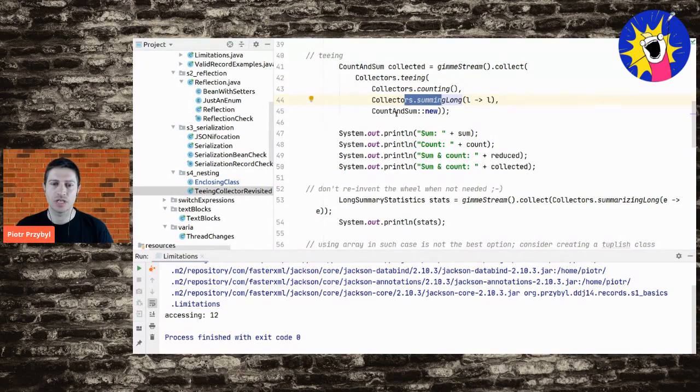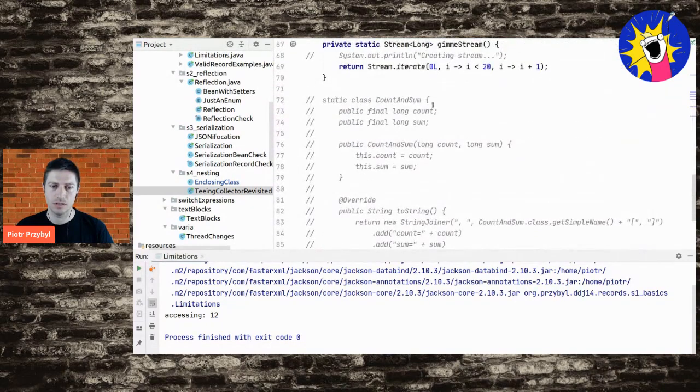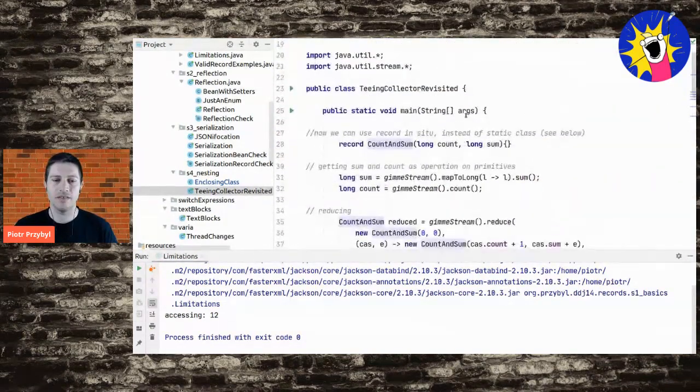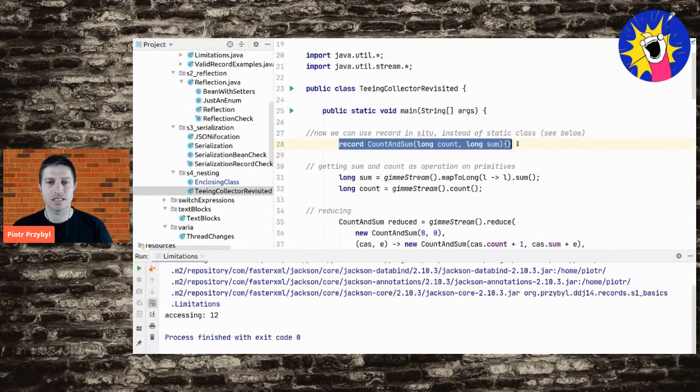Now I can just use the CountAndSum constructor, not this code which is commented out here. See, this static class doesn't exist anymore. What I have instead is, inside the main method, I have defined this CountAndSum record with two components, count and sum. And this is a single line that replaces all these lines commented out below.